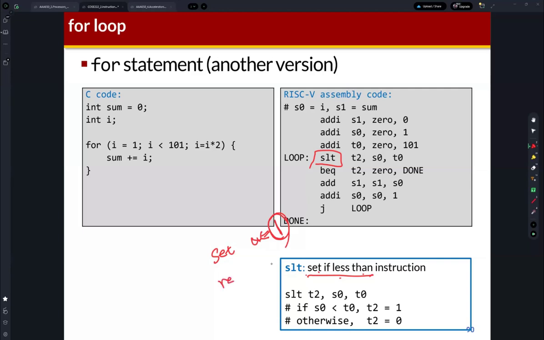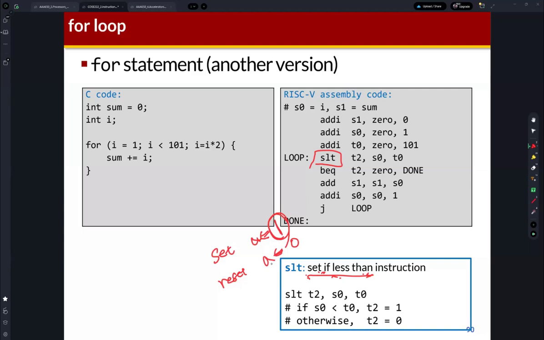What is reset? Make the variable 0. So SLT means set if less than. It is similar to a comparison instruction: compare the two values, and if the condition is true, then we set the target register. So this is the SLT.